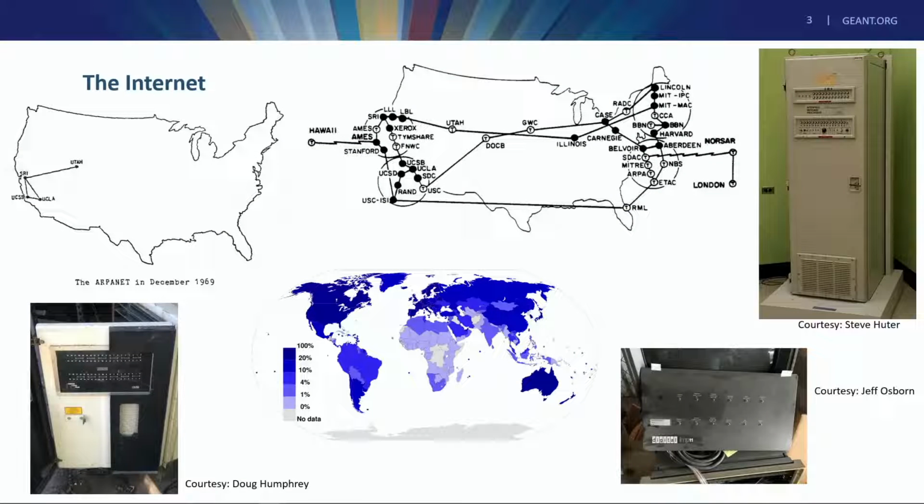But what I think is important to see is that from that very small start, it went very quickly, in the course of a couple of years, to spread across the US. The other thing that you might notice, if you look at the abbreviations and recognize the names, is that they're all research and education institutions. They're research institutions or universities. So back in the days, the internet was the research and education internet. The other thing to notice in that picture to the right is that they were branching out to outside the US. There was a satellite link with Norway, and from Norway to London. And this is really what I think is the start of the global internet.